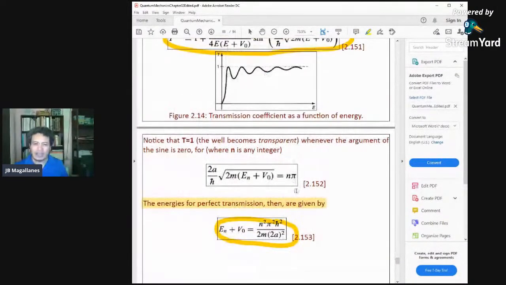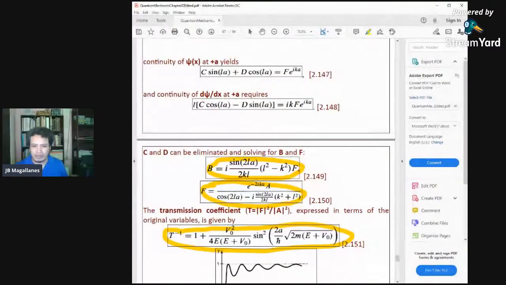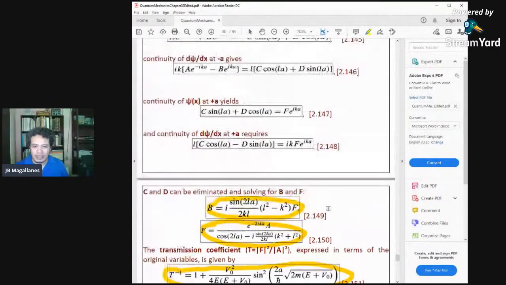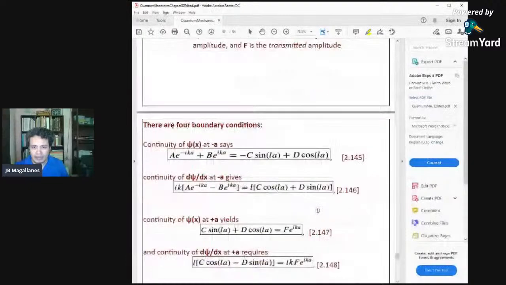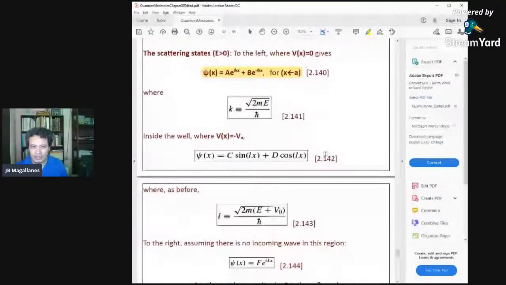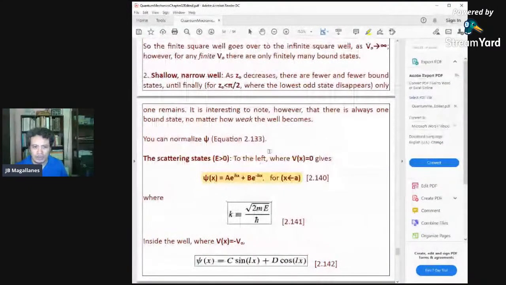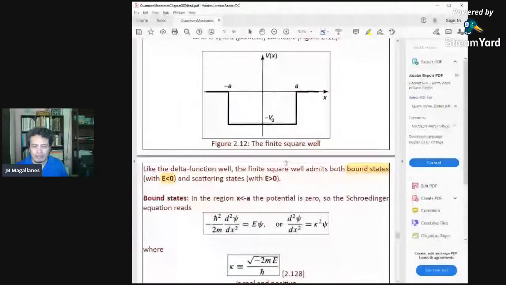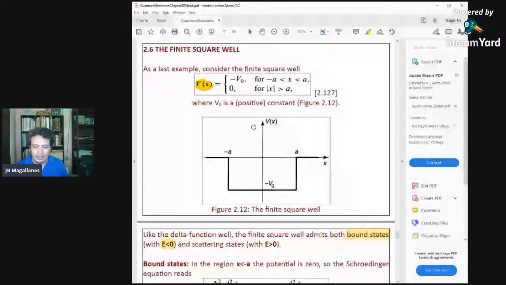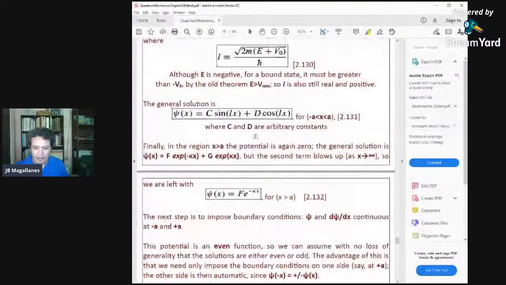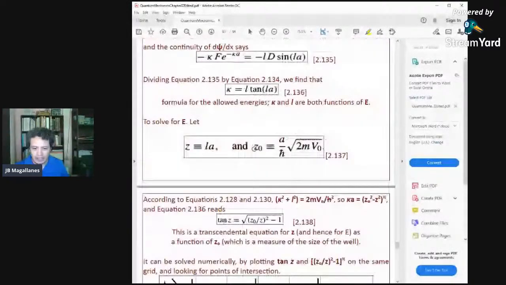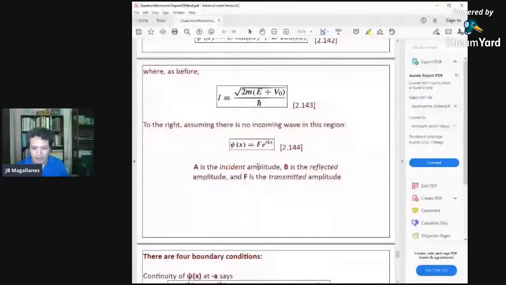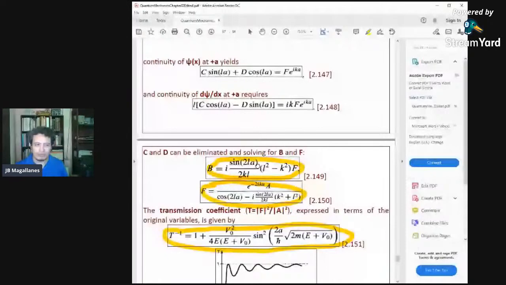So anyway, since we're already past 1 hour, I'll give a review on this finite square well in the next meeting. Just a review, just to give you a flow of the solution. For now, let's end the lecture, and I will just give you the link in our Moodle classroom.